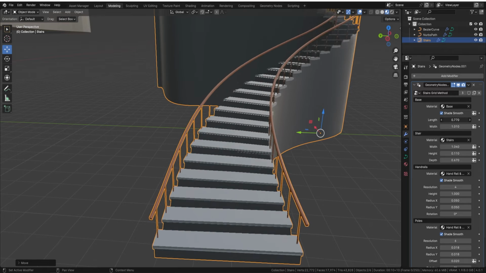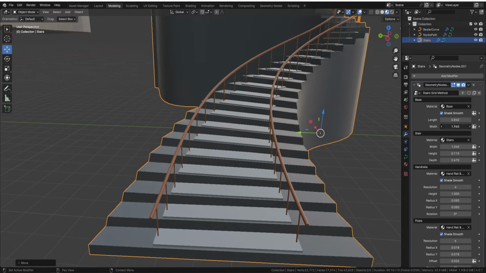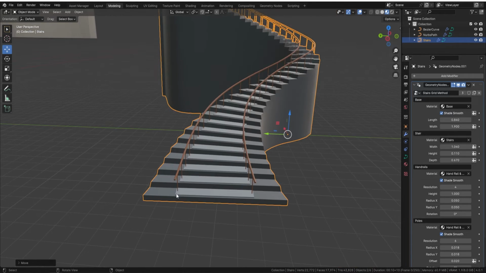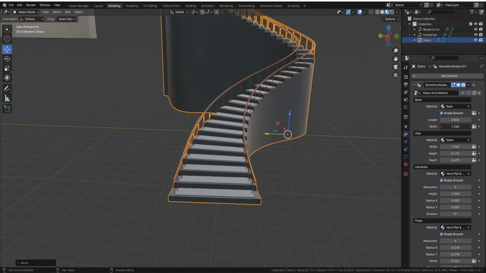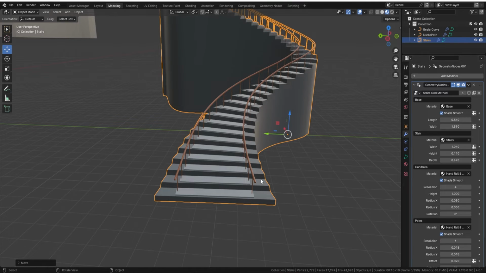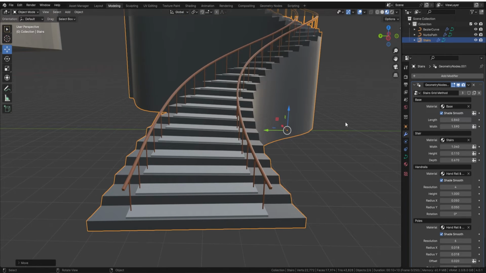We can actually change the length of the stairs within the base, and we can also change the width of the actual base, which makes it really handy if you want to have, you know, your kind of base coming to the side, or if you want your base to be a little bit thinner than what your stairs are. So let's put it like this, and let's pretend this is the base, and maybe this is a carpet going up or something like that.